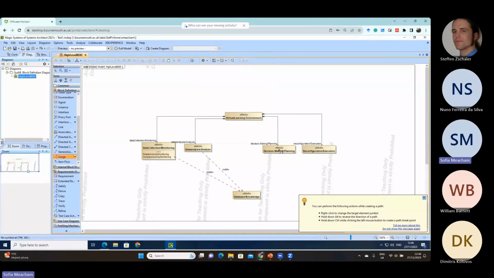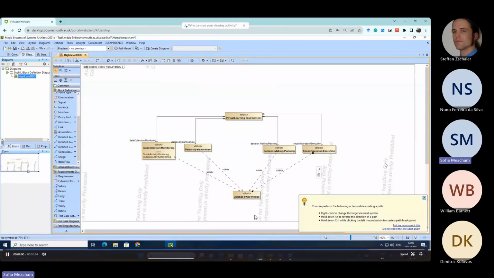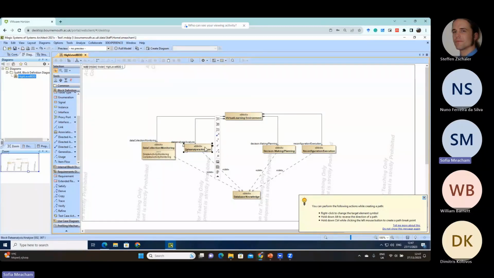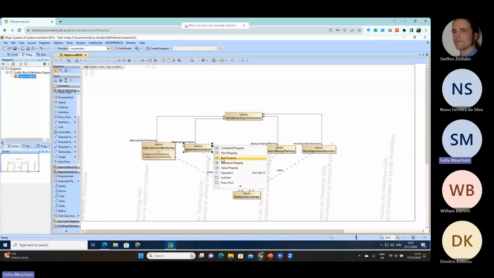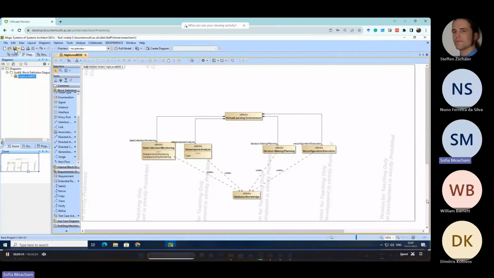So in a few minutes, I have finished a correct diagram. And one more that I have not added is that this one has a part. So I will add the compartment, which is called tutor. And with a save all, I have finished my diagram.